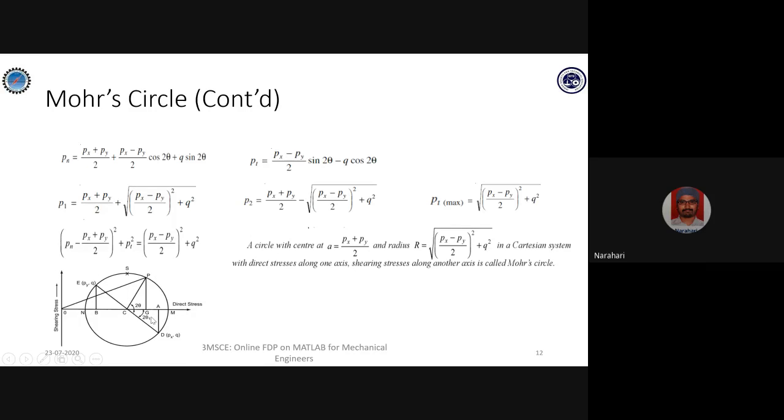So this is the Mohr circle, which we get by plotting various points. Now we will take up an example to obtain this Mohr circle. So now with that, I end my presentation. This is just a quick theoretical recollection. I cannot afford to spend too much time on this. So I will now switch over.